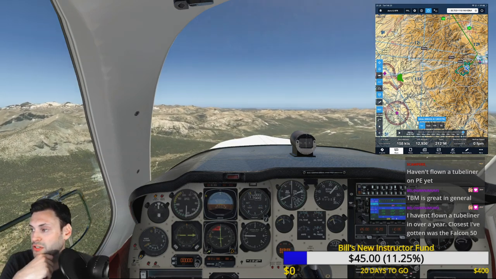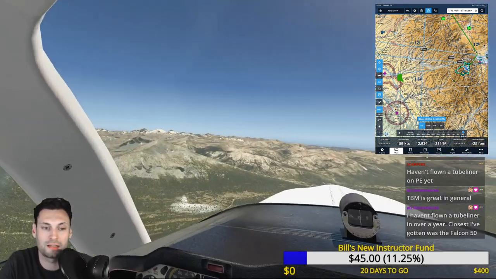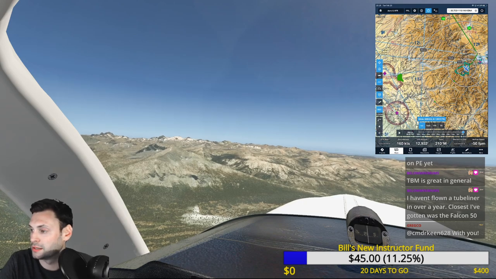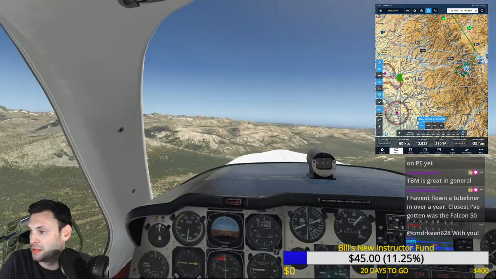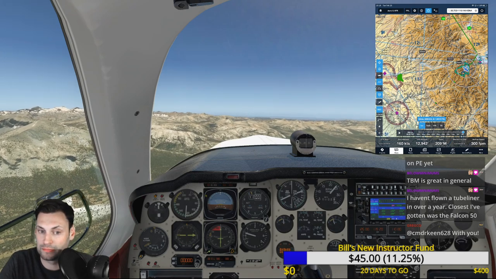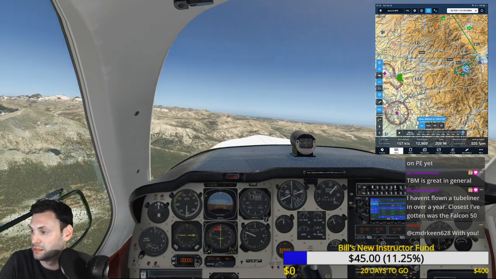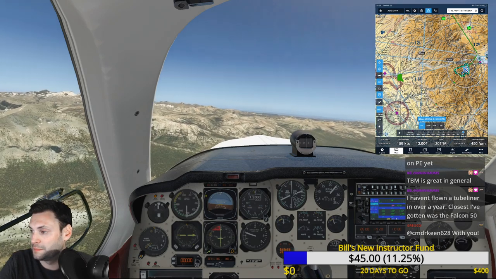Where are you guys flying to? I'm logged on the PE and may join you. Ed, we're going, I'm trying to find Half Dome Rock. TBM is great for Western expansion. Yeah, that seems like a pretty good speed and plane for the West. Haven't flown a tube liner on PE yet.